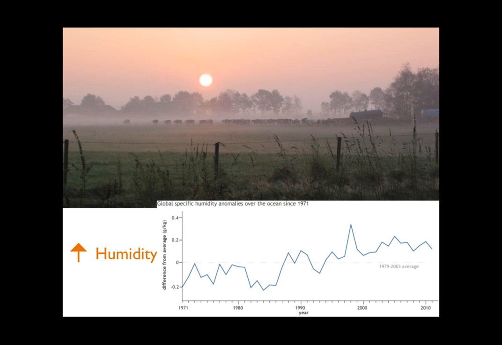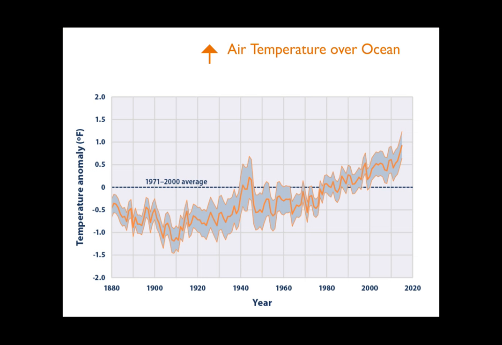Measurements over land and water show more water vapor in the air. The air feels stickier when it's hot, and air conditioners have to work harder for us to feel comfortable. Thermometers on ships and floating buoys show that the air near the ocean surface is getting warmer, increasing its ability to evaporate water. In turn, we see an increase in heavy precipitation events and flooding on land.